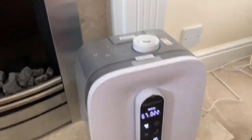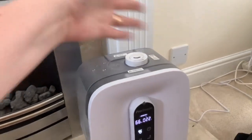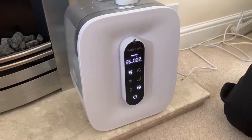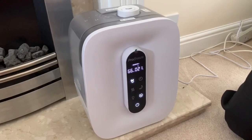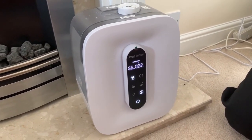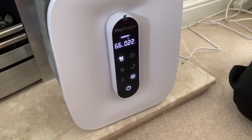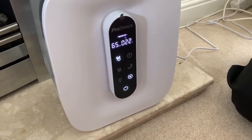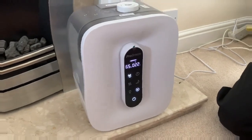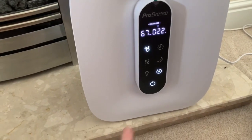Oh, I love it already. Oh, cool me down, cool me down. So far, so good. Give it a try out now tonight. See how we get on. But I really love this, that you can set it all. Fantastic. Absolutely love these controls.